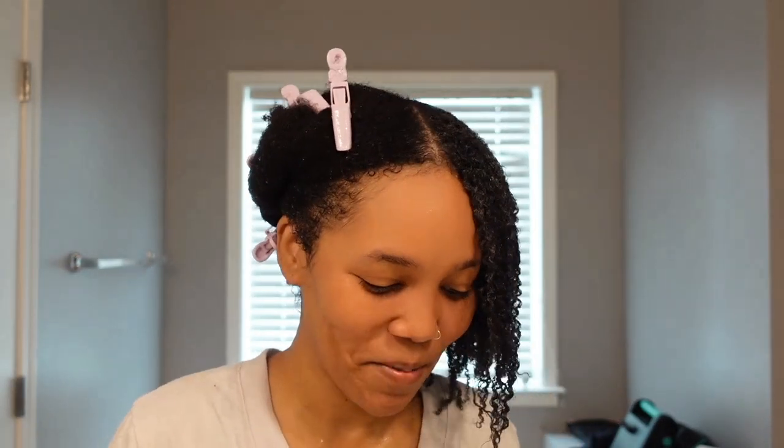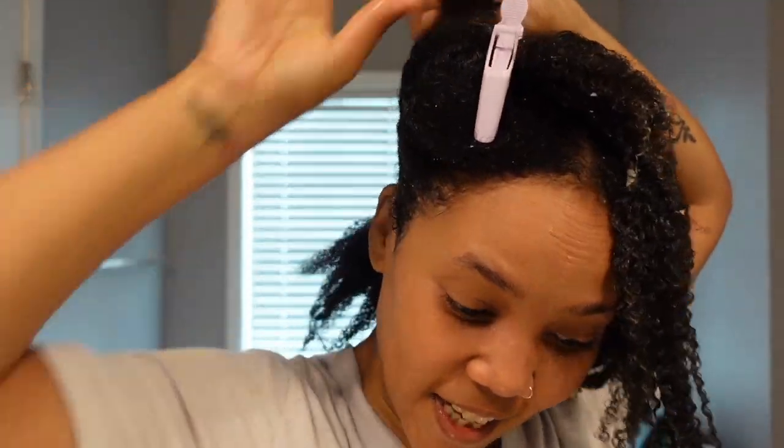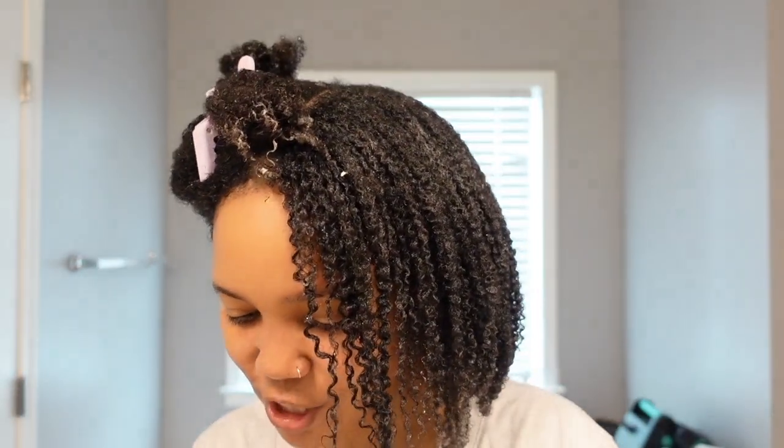If you've done this, please pull up in the comments and let me know which one you like better and why. Because the gel doesn't necessarily say to use a leave-in. I just realized I didn't even put any oil in the front part, so I hope I don't have any flakage.